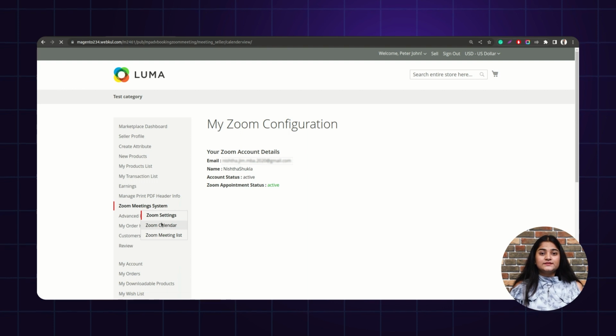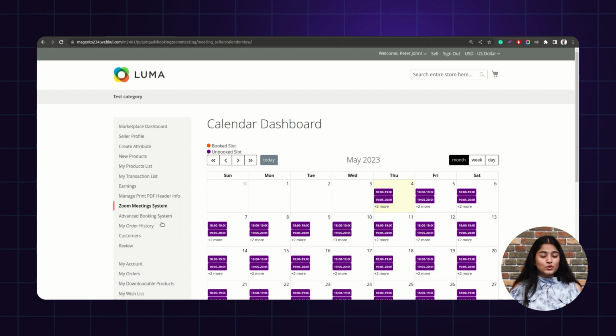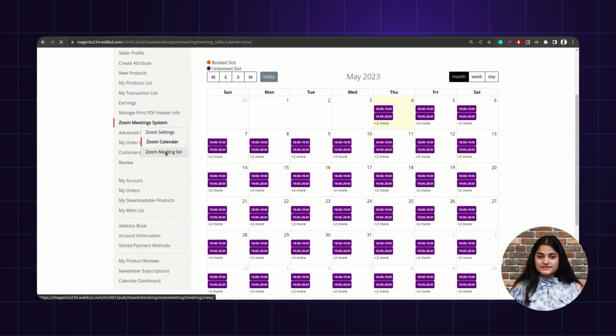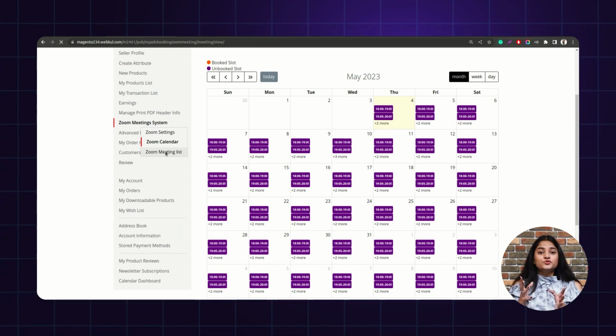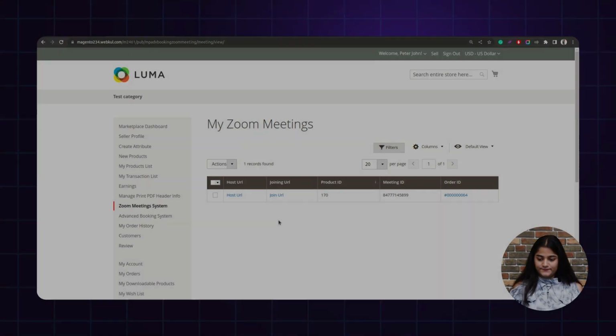In the Zoom calendar, the seller can check at what time or on which date the slots have been booked, or on which date the slots are not booked, which are available. So here you can see the slots are visible. And the next option is Zoom meeting list. Here all the Zoom meetings which have been appointed or booked will appear to the seller. So like this we can check all the settings at the seller panel as well.